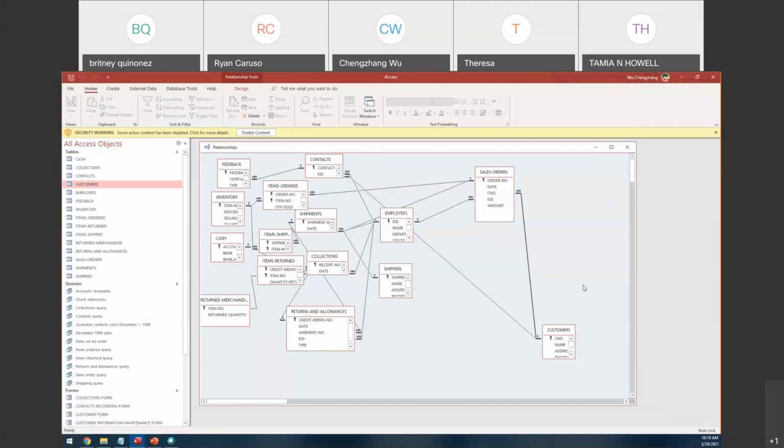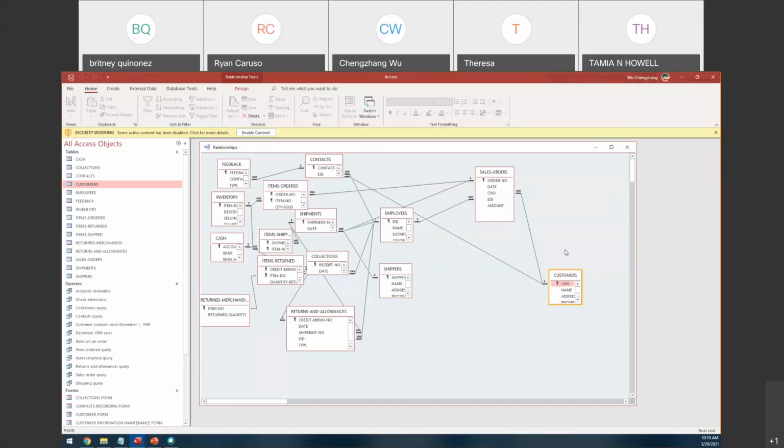Okay, this is the relationship between the sales order and customer tables. These two tables are connected using the foreign key CNO. We can see that this attribute is the foreign key in the sales order table, but the primary key in the customer table.